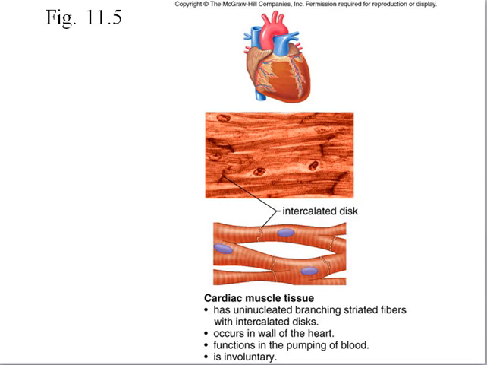These are junctions between the cells which have lots of openings, and these allow the rapid transmission of the signal to contract from one cell to the next. This is important because it allows the cells of a region of the heart to quickly receive the message and to contract in unison.